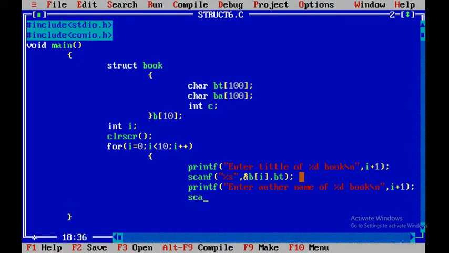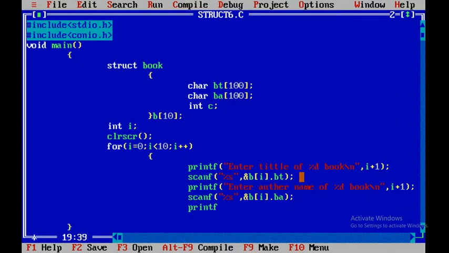After getting this message, the user will enter the author name. The author name is again of type string, so the format specifier is %s, and that author name we have to store at b of i dot ba, book author, and then a semicolon.